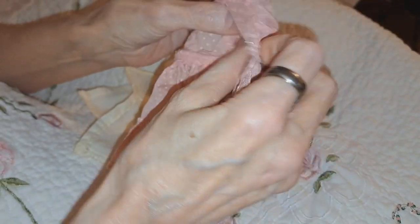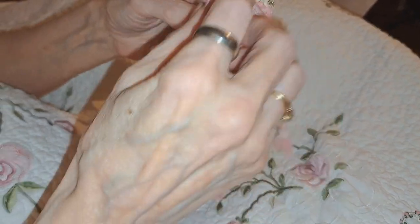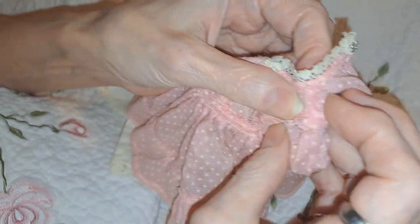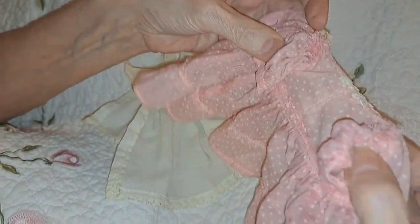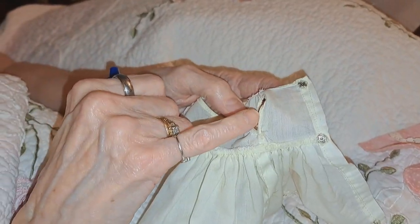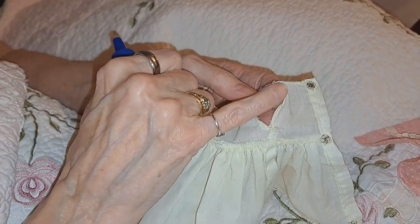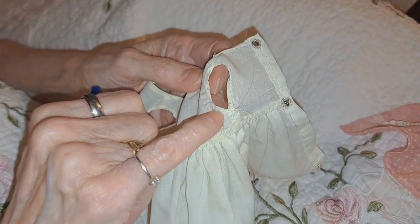But where she didn't do it was around the sleeves. And most people don't, on the shoulder. And so we'll take care of all that. We'll make it look nice and clean. So that's one step. This lady worked very hard. She put these little double turns so she wouldn't have fraying around the sleeve. But it broke away here.